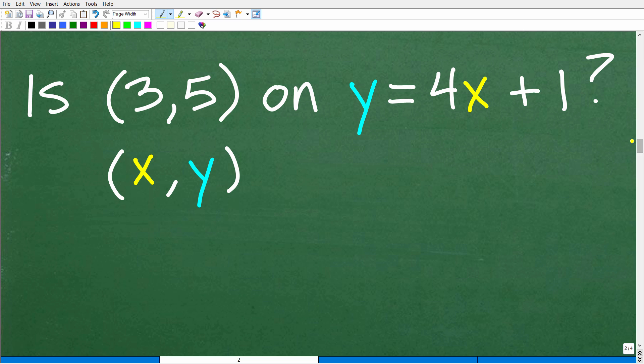All right. So again, here is the question, right? So is (3, 5) on this line? And now we have a pretty good understanding that (3, 5) is an ordered pair. It's a coordinate. It's a point that we can plot on the X, Y coordinate plane. But this 3 is the X, right? And this 5 is the Y, right? So in other words, when it comes to the ordered pair here, (3, 5), we need to associate 3 with the X axis and 5 with the Y axis. So what we can do, all right, and this is not difficult, is simply plug in 3, okay, for X. And for Y, we're going to plug in 5, okay? And then we're going to see if this equation balances.